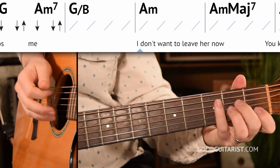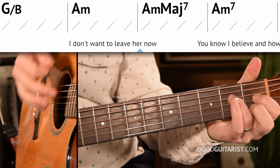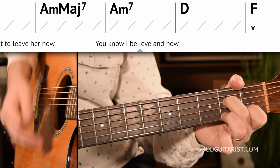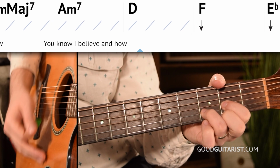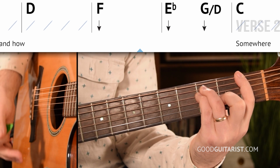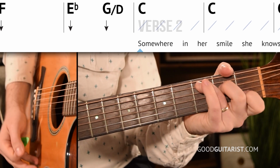So let's try that entire section downstrokes only first, because you know it's pretty chordy. It's definitely some stuff that you might not be familiar with. Starting on A minor, 1, 2, 3, 4, 1, 2, 3, 4, 1, 2, 3, 4. You know I believe in how. So take some time with that, and then we'll add our strumming pattern.